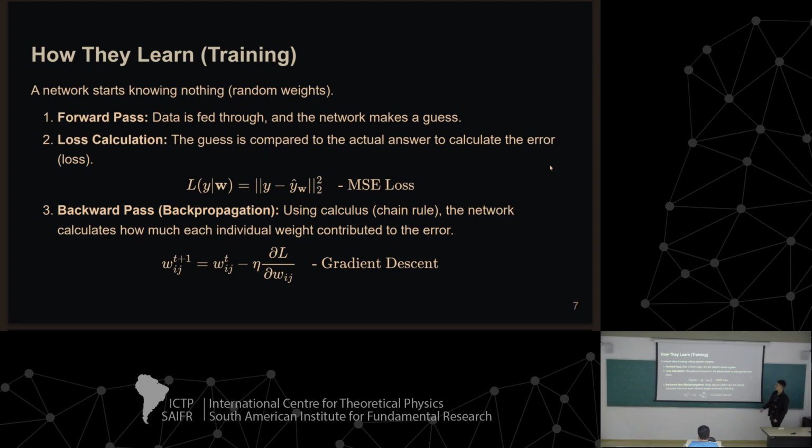How do they learn? First, we take some data that we are trying to model, and the network will make a guess. Based on this guess, we can calculate a loss function, which will measure how our prediction from the network deviates from the true result. A usual choice for this loss is the mean squared error loss, which is also common for regression problems. You can have other losses also, like logistic loss and so on.